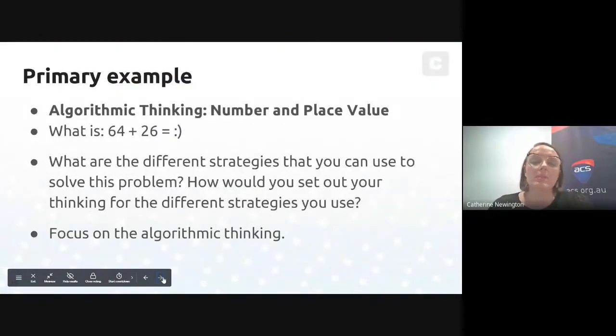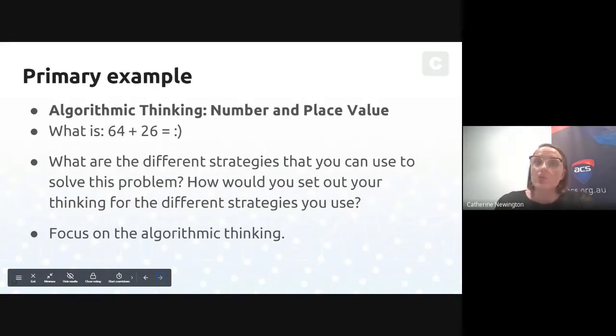So as a primary school example, especially if you're just starting out with algorithmic thinking and you want to embed it into your numeracy, take a look at how you're teaching equations as well. One of these is when you're looking at strategies with addition and subtraction and other equations. Think about getting your students to actually talk about the strategies that they can use to solve a simple 2-digit problem like the one that we can see on the screen. And you can ask simple questions like, once they've solved it one way, what's another way, another process that they could use to solve it as well? How could they set out their work, looking at the most efficient way that they've solved it?